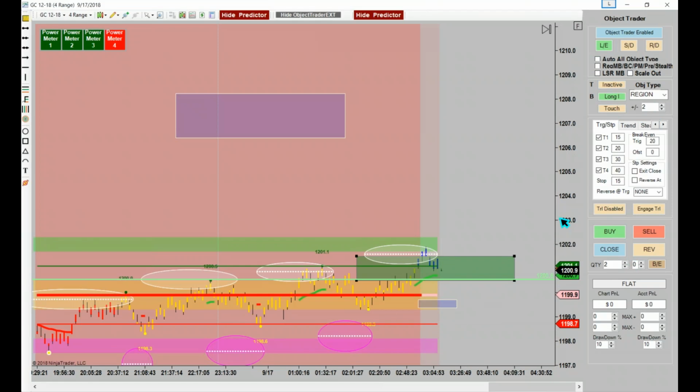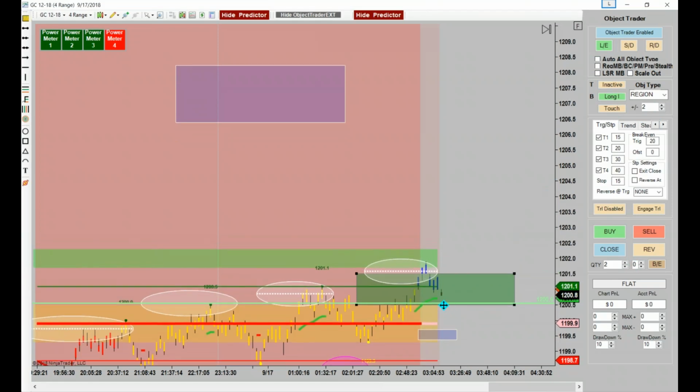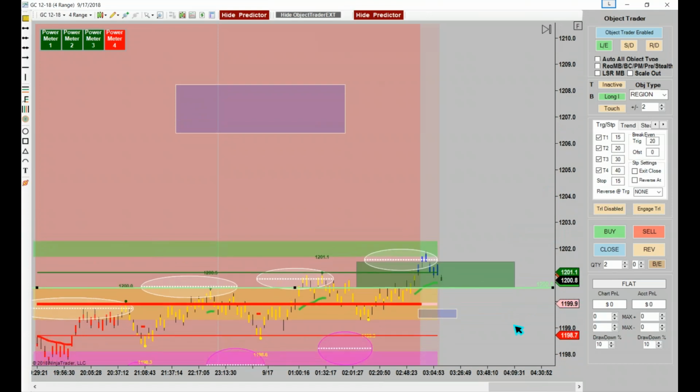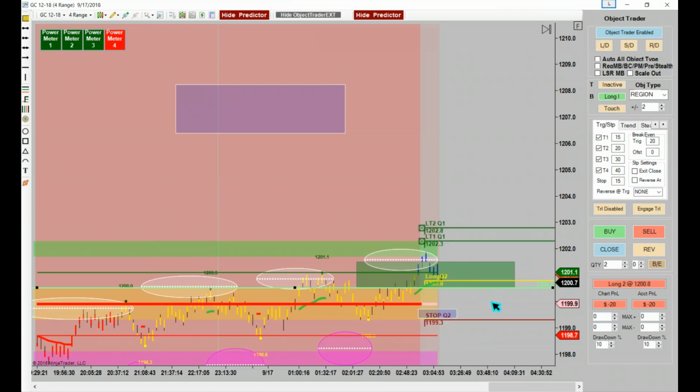Now, if this gets within 2 ticks of the bottom of that box, which the box is actually right here at 1200.5, if it gets within 2 ticks and then bounces up 1 tick, it will fire the trade. Okay, if it blows through it, it won't do it. But unfortunately, 1 tick is usually, you know, they hesitate and do 1 tick, so it's going to more than likely fire. It's close. There it is. Okay, everybody see that? Now, was that a good spot to get in?